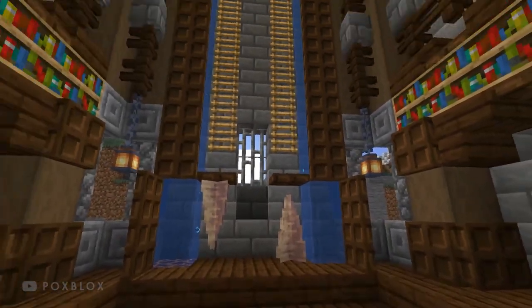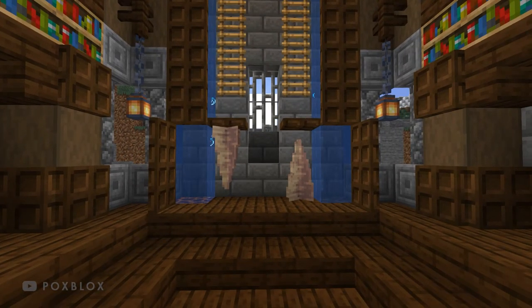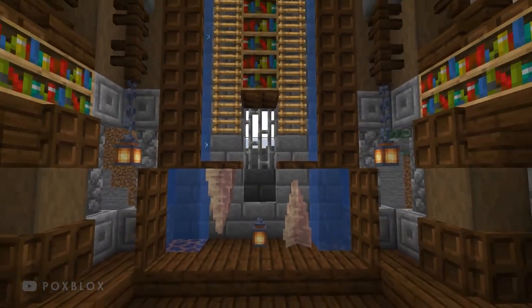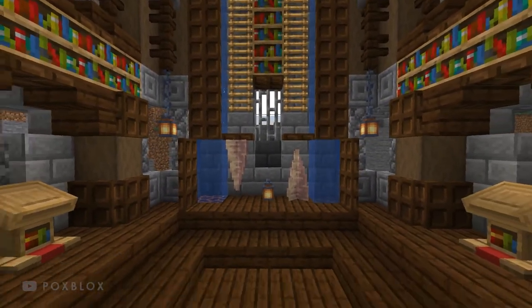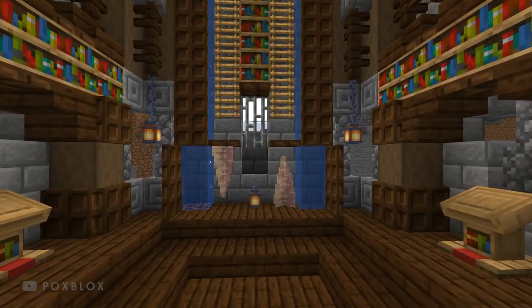And there you have it. It's all done. You can decorate it however you like. I'm going to go ahead and decorate it the way that I did, just so you can see it, just in case you like. And boom, I'm done. There we go. Last piece. Okay. It's just a bunch of books in the middle. Stacks of five with lanterns on top. But that's it. You're all done.